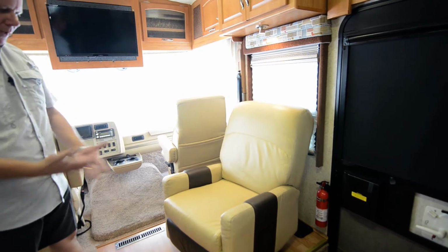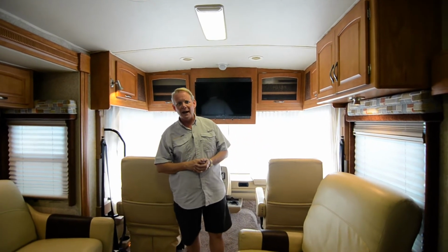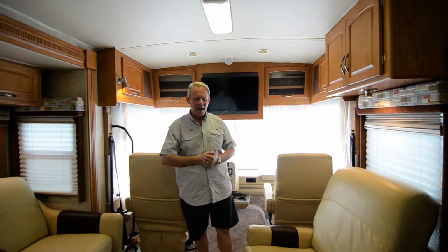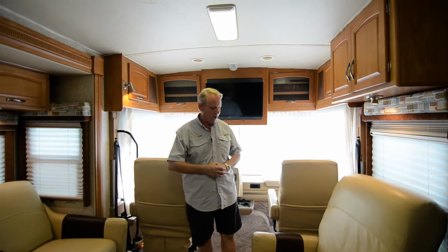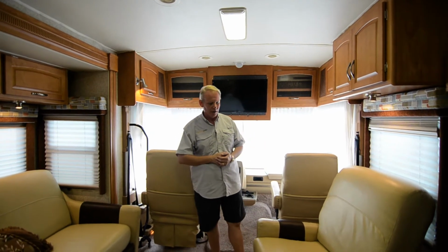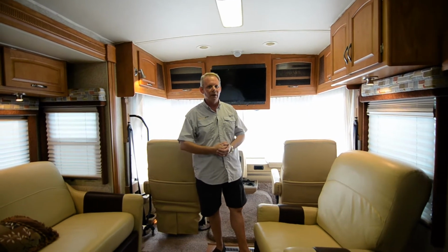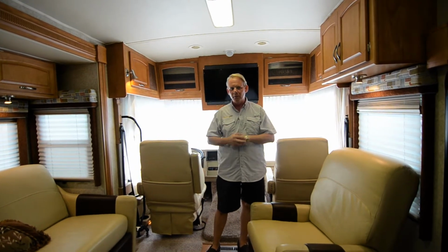So if you would like to see that in more detail, if you're interested in this motorhome and you're any distance away, we'd be glad to make a detailed picture package of the motorhome and send you that picture package. We do that on our used items. It's a great way for you to be able to do the shopping in the comfort of your own home. Between the video and the pictures, you will have an absolutely 100% accurate view of the cosmetic condition of our used inventory. We pride ourselves on really being upfront and honest with the condition that the motorhomes are in.